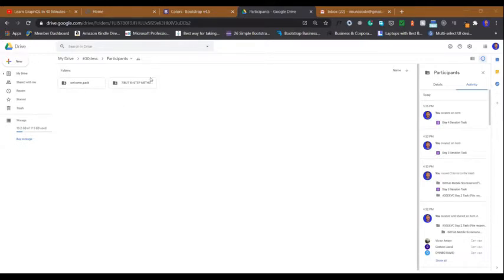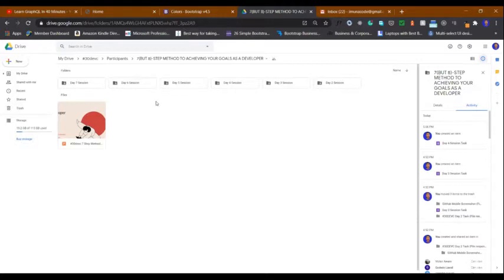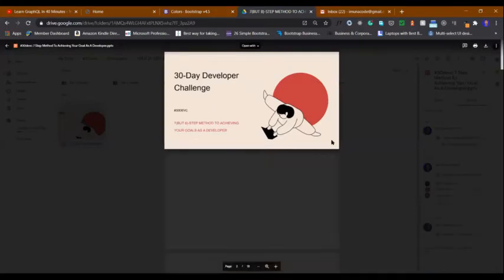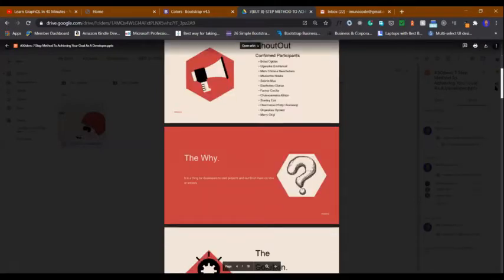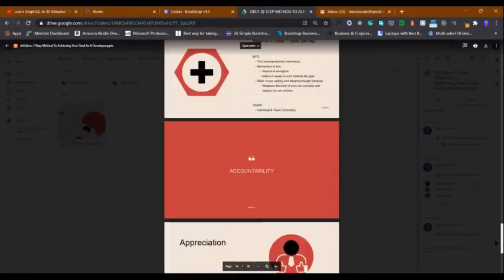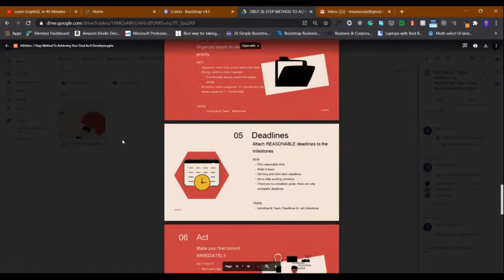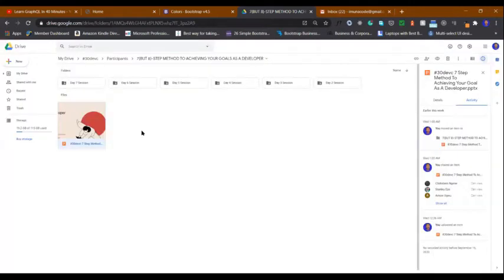So aside from the welcome pack, there is another folder, which is the folder for the sessions that we'll be having, that we started having from day 2, and they'll run till Sunday, day 7. This is the slide I'm using for the session. In a minute we'll do a brief recap and I'll just rush through it. Today we're actually supposed to discuss deadlines, but like I said, I'll do a quick recap.